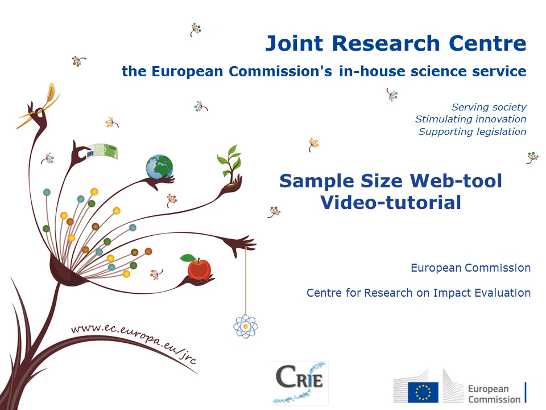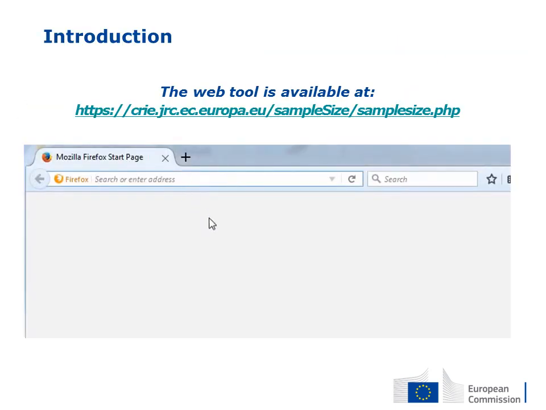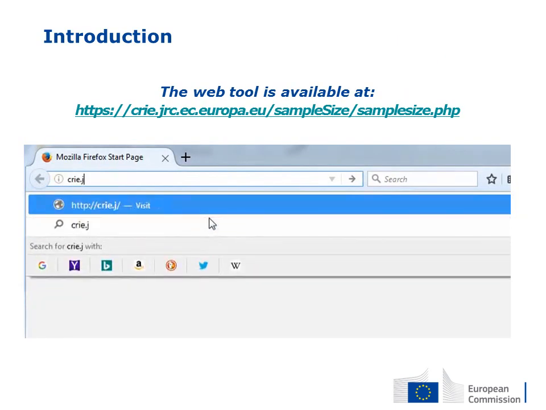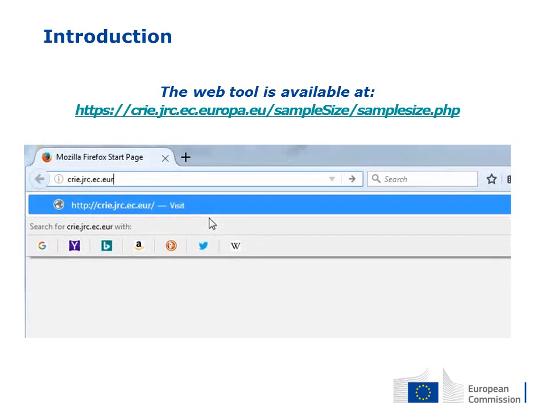This document describes the video tutorial, which is meant to provide an introductory guideline on the use of the sample size web tool recently developed by the Center for Research on Impact Evaluation, CRIE, on its web page. The web tool is available on the sample size button on the CRIE webpage at the following address.